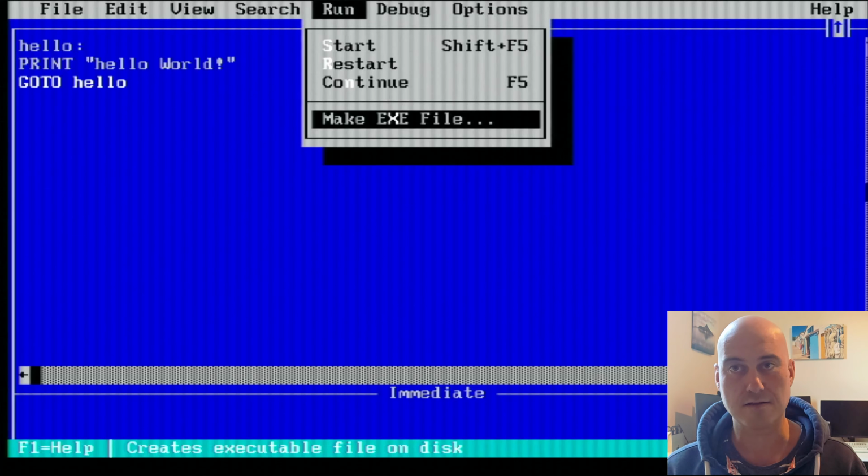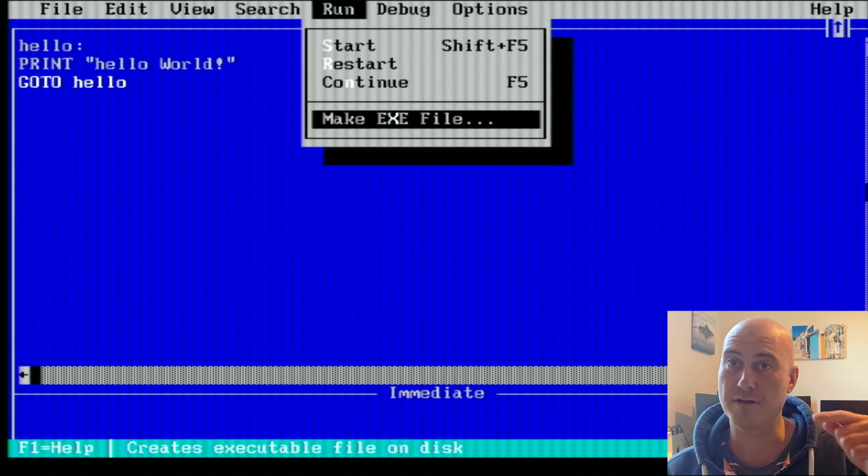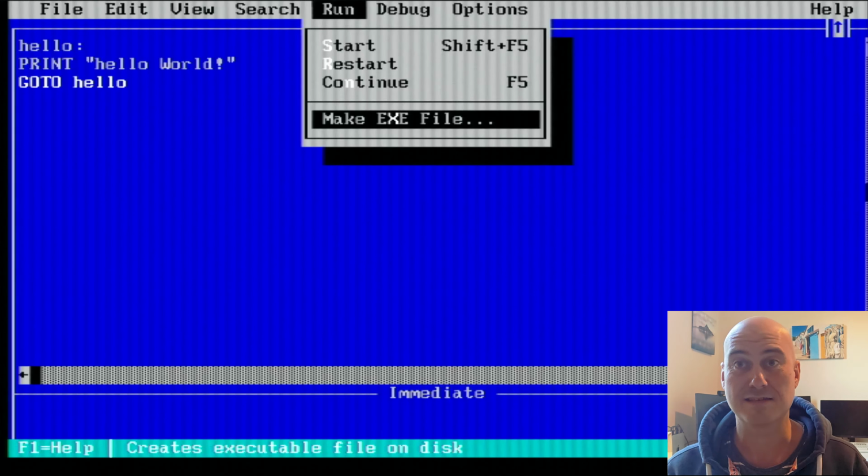I guess there were two main advantages of that. One, the application ran faster. It ran natively because it was all compiled. You didn't have to interpret each line by line. It was almost like you had a C compiler, but for BASIC. And the second benefit is that you didn't give out the source code, so you could copy protect it from the people you were sending it to.